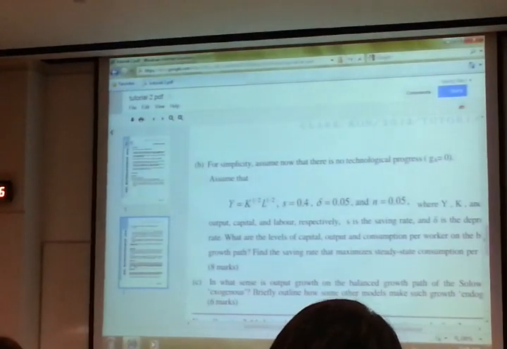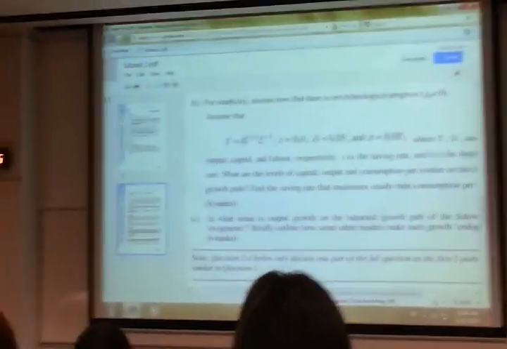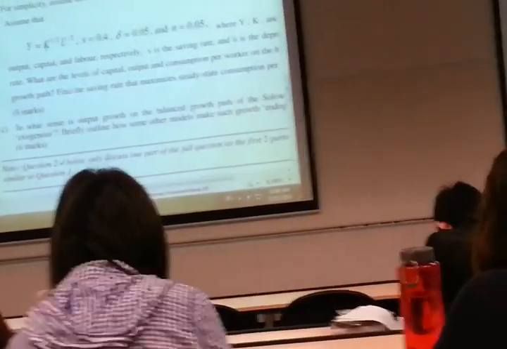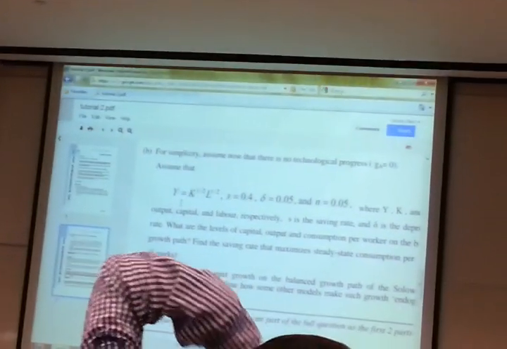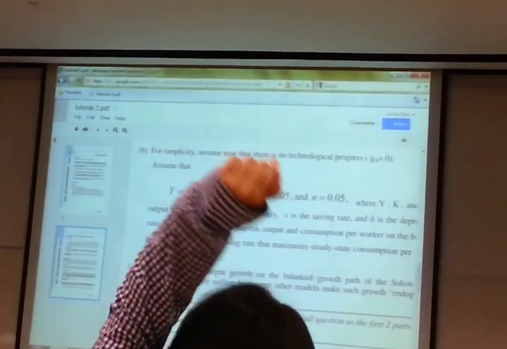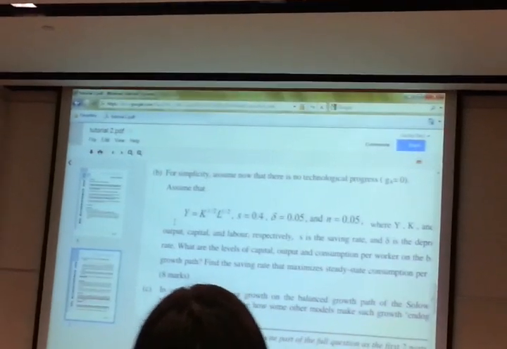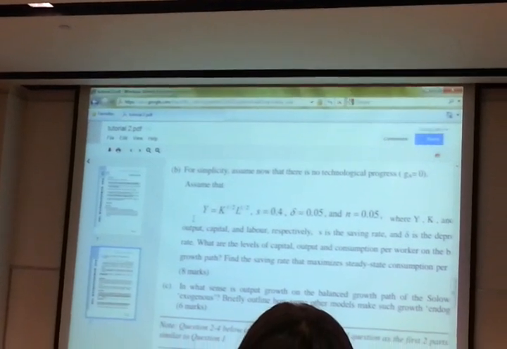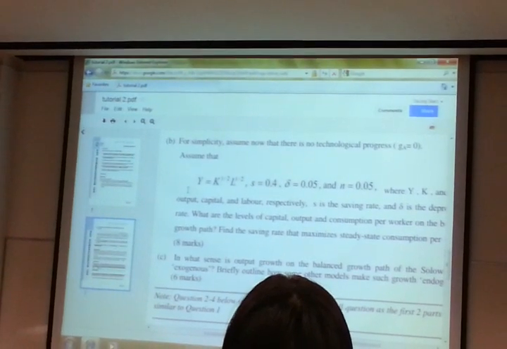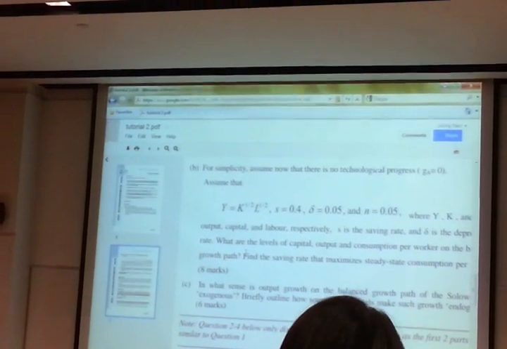Now let's look at question B. I mentioned in my lecture notes, 99% of the time, the equation is K half L half. Reason very simple. You don't have a calculator, but you must do square root. You cannot do power one third, very hard. So usually it's K half L half. We've done this in lecture already, so I will not go through. But you must remember, must find the small y first. You cannot use the big Y directly. Find the small y and you will get K to the power of half. So you solve. But I just want to go through the second part for you. Find the saving trade that will maximize consumption.